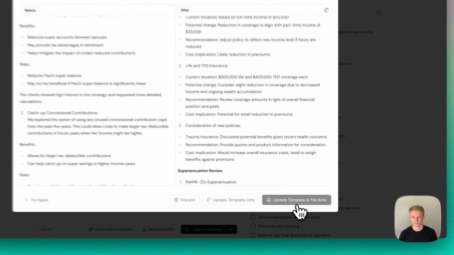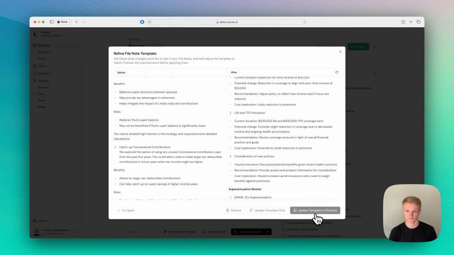And so that will update the template with the draft version that Claris created. It'll save that. And then it will also update this file note that we're working on with the new table in this case. If the file note at the moment is fine, but you do want future templates or future meetings from that template to have the table in this instance, then we can just update the template by itself.